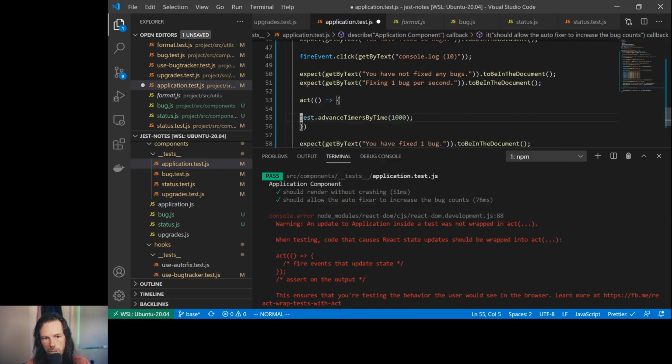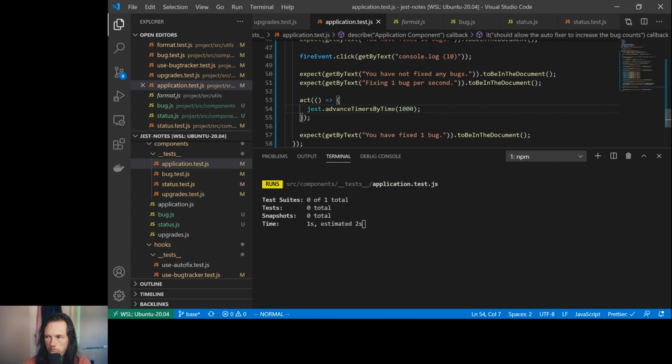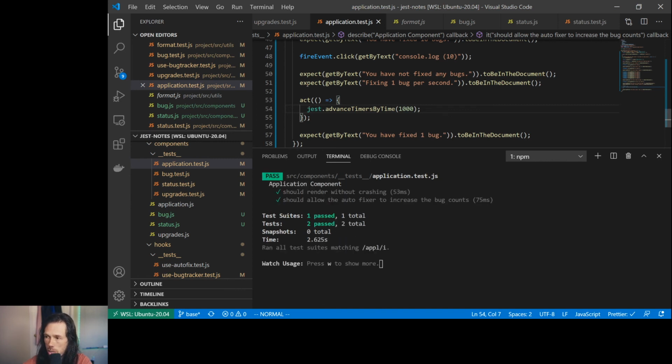When my timer triggers, it increases my bug fix count by 1, which causes a re-render to occur. So I have to put this in an act call so that React knows I'm waiting for the re-render to happen before I keep going. Cool? So when you see that, usually it's because some state is changing in your application, but the test is ending before that happens.